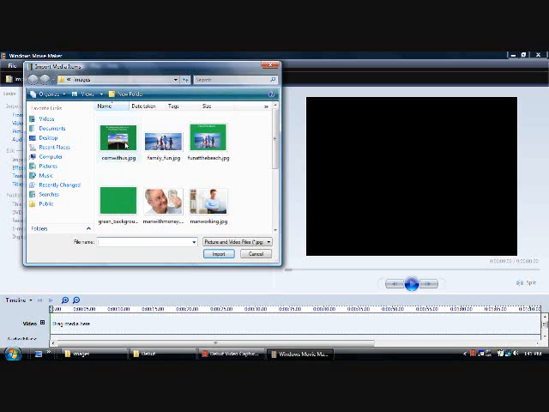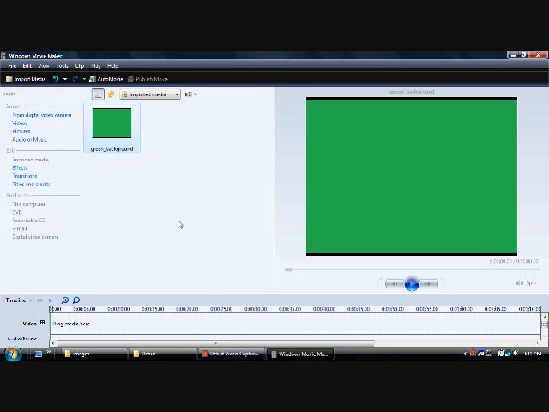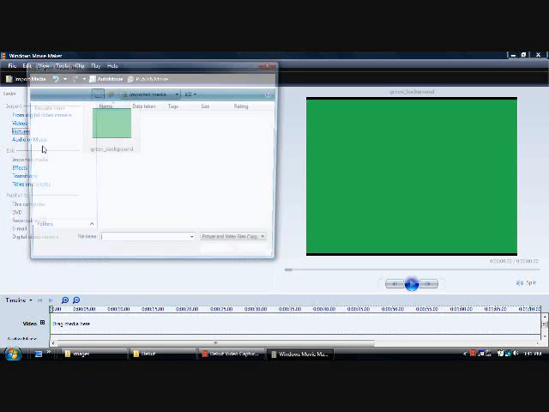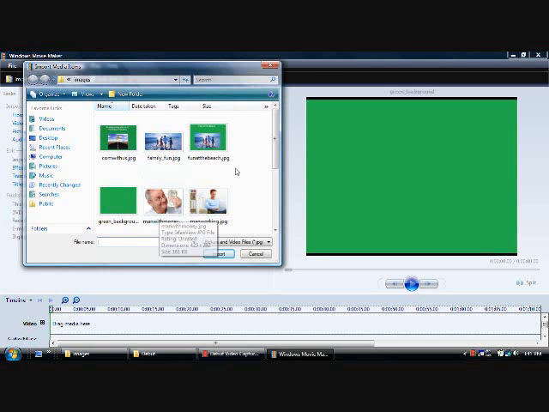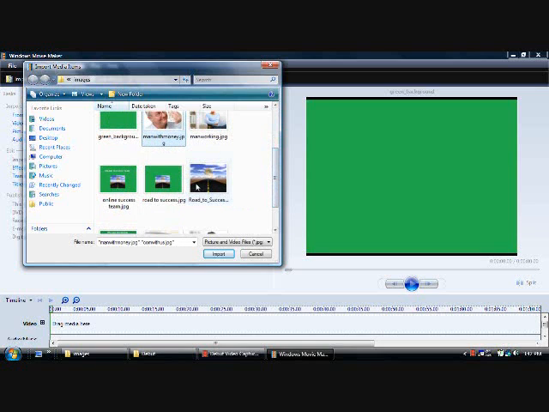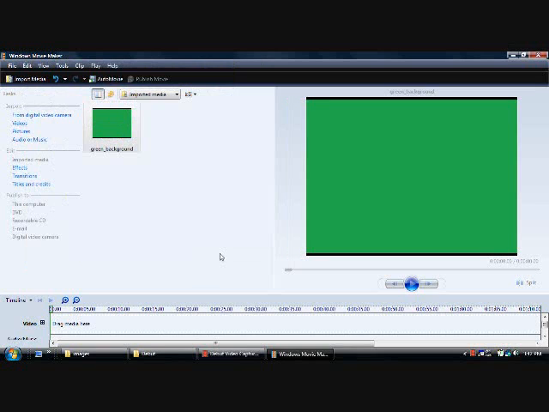You can import one at a time, or you can import more than that all at the same time. If you hold down the Control key and just pick exactly the ones you want, you can import those.